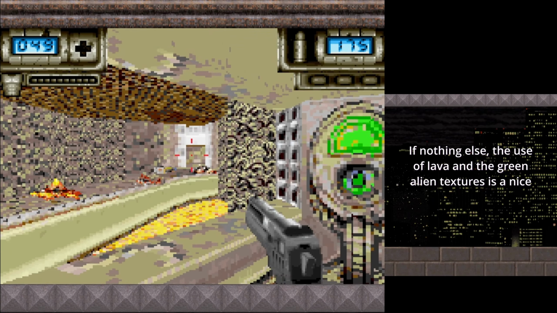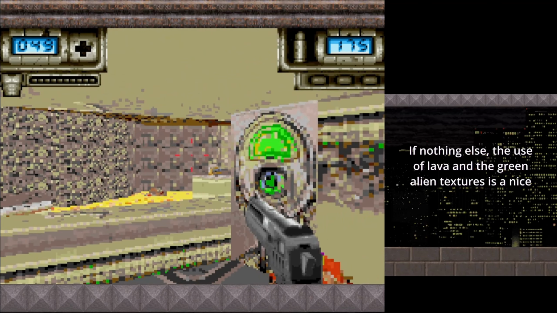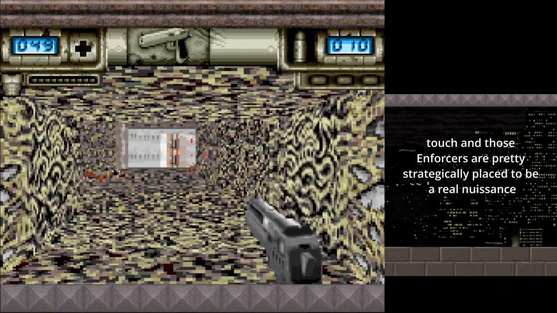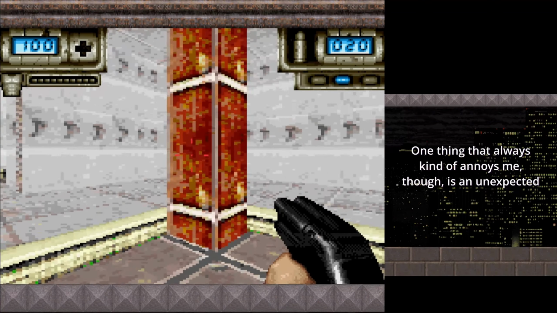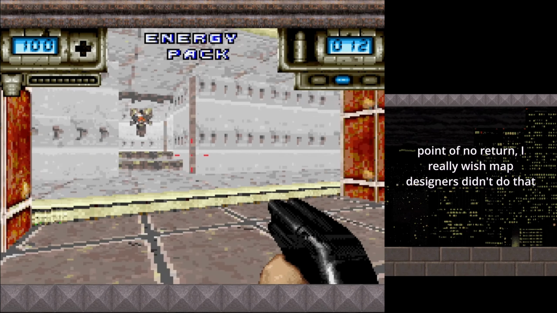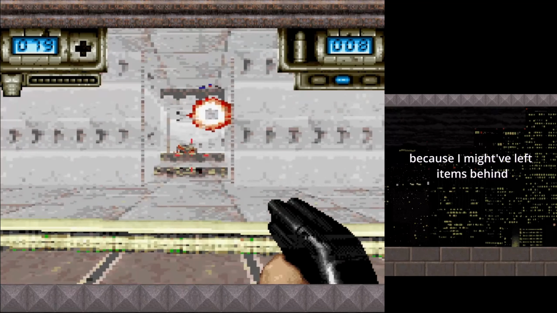If nothing else, the use of lava and the green alien textures is a nice touch, and those enforcers are pretty strategically placed to be a real nuisance. One thing that always kind of annoys me though is an unexpected point of no return. I really wish map designers didn't do that because I might have left items behind.